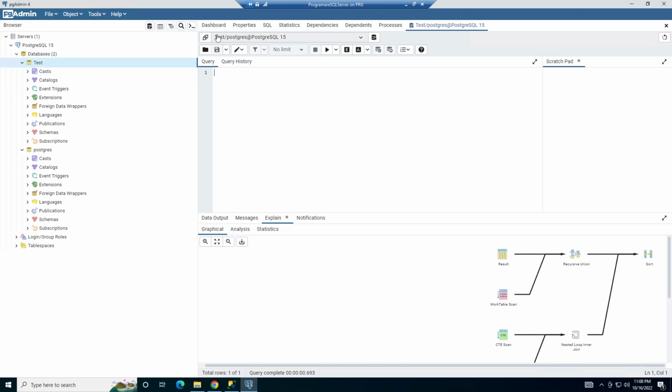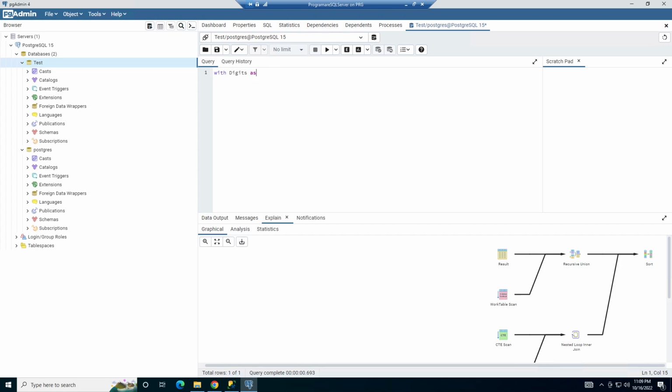I have in here a test database, and then I will go with this syntax. So this is a difference between PostgreSQL and SQL Server: we have to instruct PostgreSQL that we are working with a recursive query. But actually, I will not use the recursive keyword for now, and see what we get.